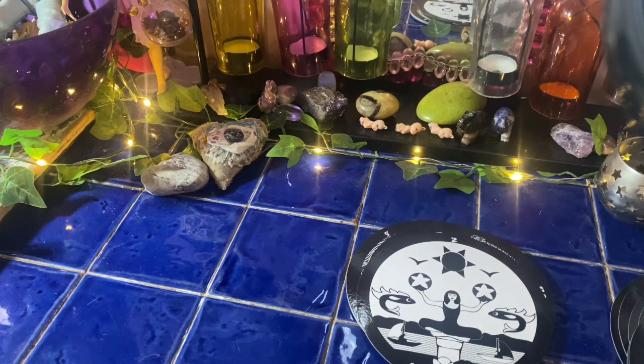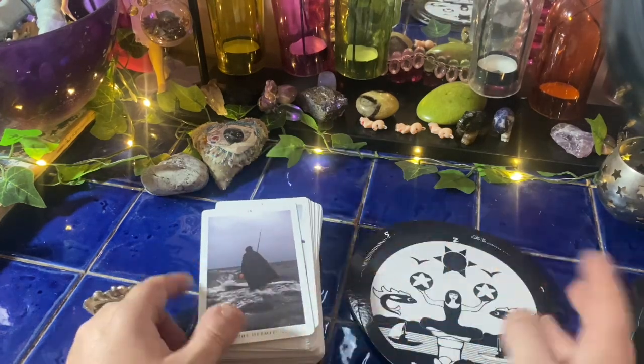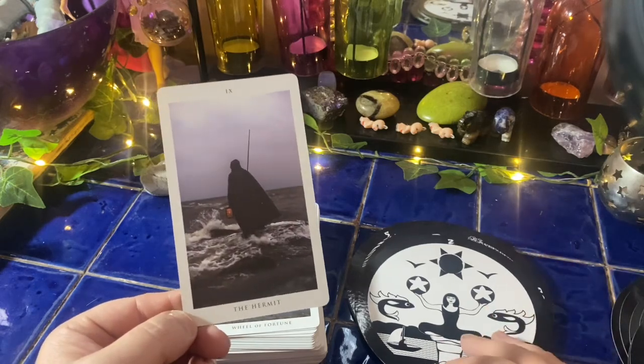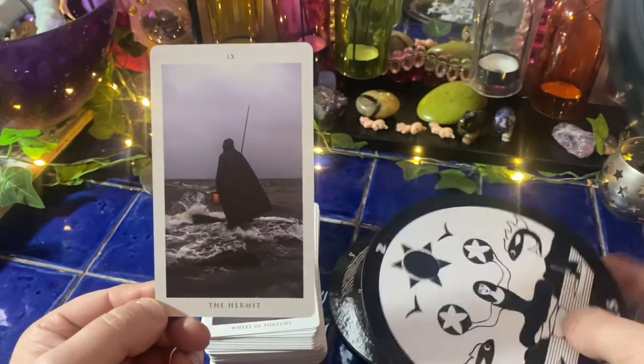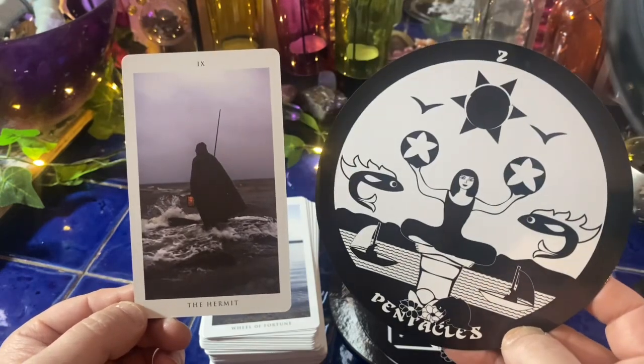Let's keep it with sort of a dark watery deck, the Somnia Tarot. I think water and fire, which applies fantastically to Witley Court. Water, the fountains, fire of the fire that destroyed the building. I think the Somnia is perfect. Literally, as I'm saying it, there's water and there's fire in the lantern. Goodness me. We've also got a figure in the middle of the water in both cards.